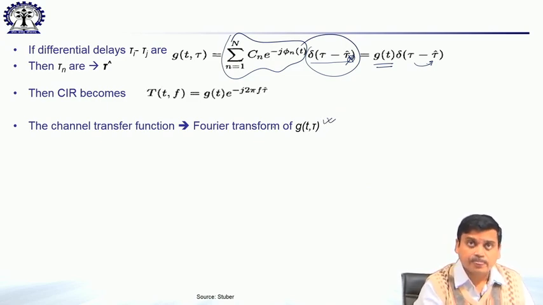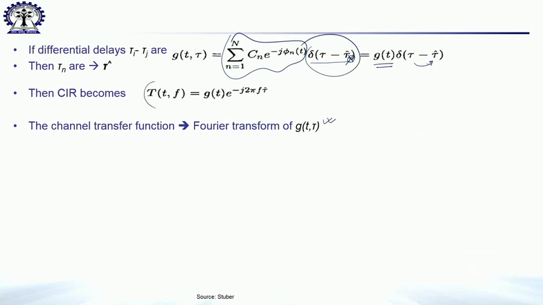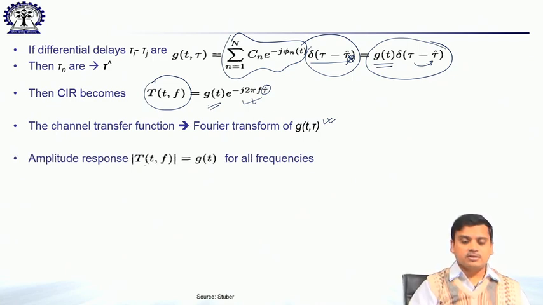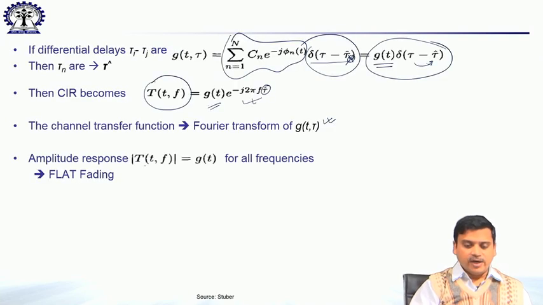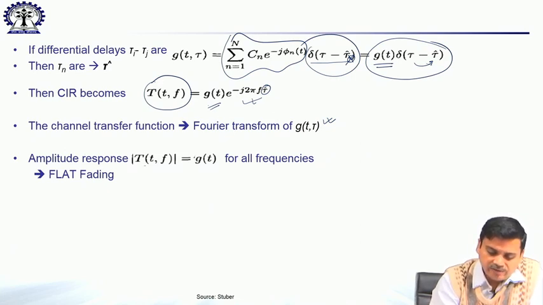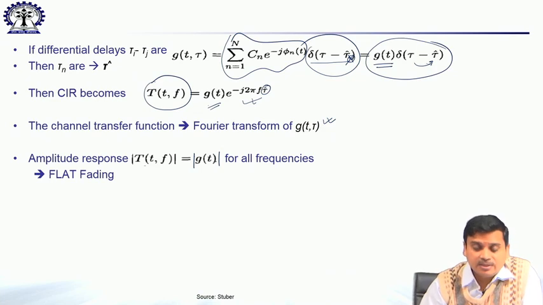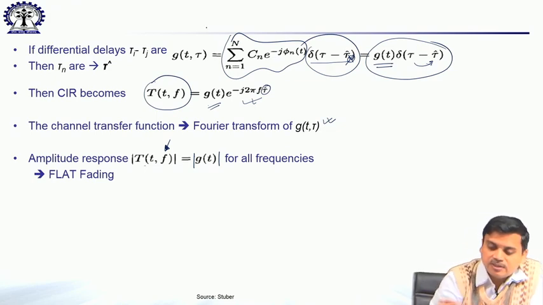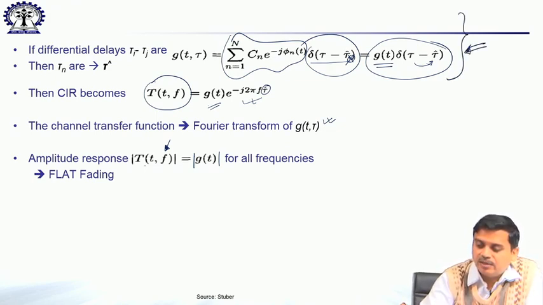So, if you take the Fourier transform of the channel impulse response, you get it as capital T(f), and you just look at it, there is a delta function, you take a Fourier transform, it is g(t) with e to the power of j 2 pi f tau cap. And then what we are interested in is the amplitude response. So, if you take the amplitude, the modulus of T(f) would be left with a modulus of g(t). So, that means it is not a function of frequency anymore, and this is primarily because of the assumption that we have made. So, under these conditions the amplitude response is not dependent on the frequency.